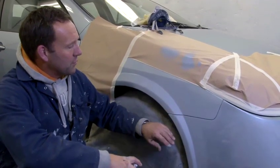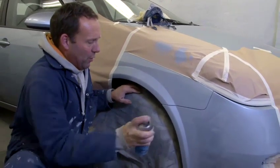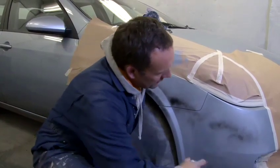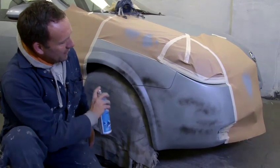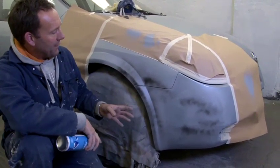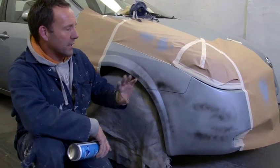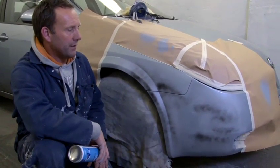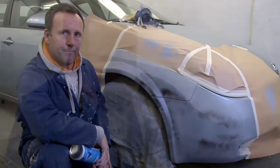So the vehicle's in primer, give the aerosol a real good shake, make sure you're well ventilated, and just dust a bit on, nice and lightly, over the primed area. And how that is there, when you go to wet flat that all down, any little naughty bits you can see and you can sort them out. That's the guide coat. You're now ready to be demasked and then remasked up and rubbed down for spraying.